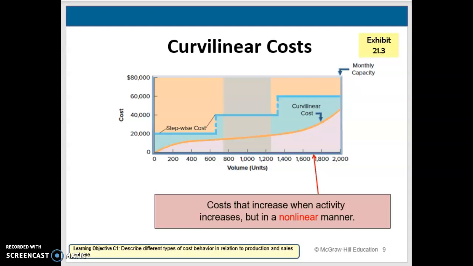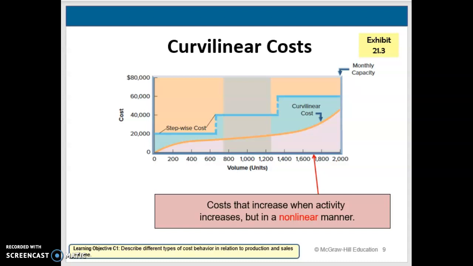All right, our next kind is curvilinear cost. Curvilinear cost is where we have an increase as volume increases, but it's not at a constant rate. It could go up for a little while and it might increase, but it's not at a specific rate. When we saw variable costs, they were increasing at a constant rate based on the volume of activity, like sales commission as an example. But with a curvilinear cost, it's not at a constant rate. The curved line in the slide shows a curvilinear cost beginning at 0 when production is 0, and increasing at different rates as volume increases.